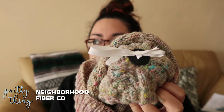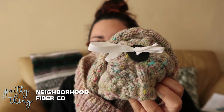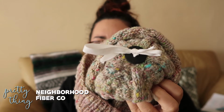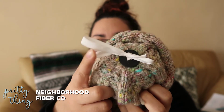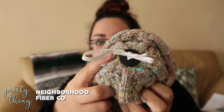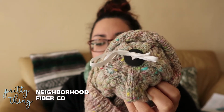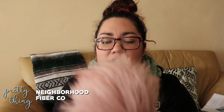So I really like that you can temporarily put a pom-pom on your hat and then move it around as needed. And I heard on the Knitmore Girls, they mentioned that someone else had the idea of putting a button here. So you just tie the pom-pom onto the button and it holds it in place very easily, and then you can easily take it out and move it around. So yeah, that's on my antler hat now.